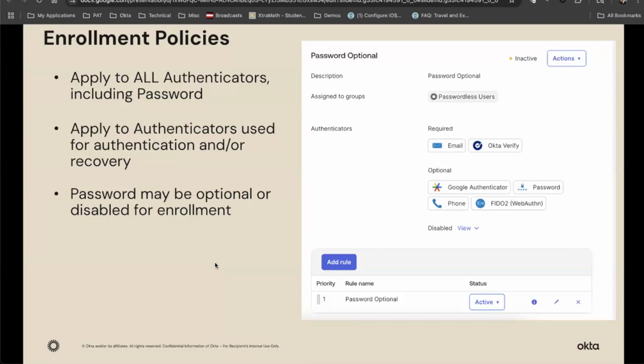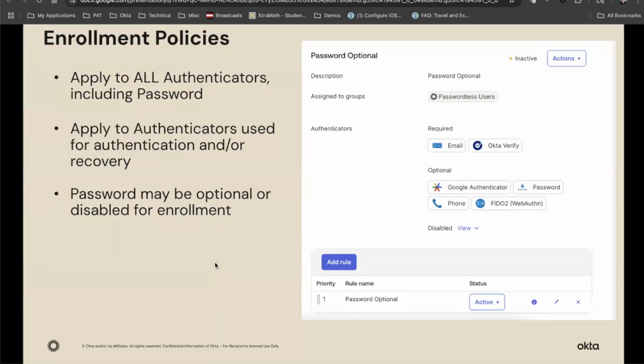I will talk about the impact of that in just a bit. These also apply not only to all of your authenticators, including password, but to authenticators that are used for both authentication purposes as well as authenticators that are used for recovery purposes. And again, in Classic, there was a clear separation with enrollments that you had for recovery purposes, like if you had an SMS or a voice, a phone number enrolled for recovery purposes, that recovery enrollment was a separate thing from any phone enrollment that you might have had for actual authentication purposes. In OIE, that changes again.